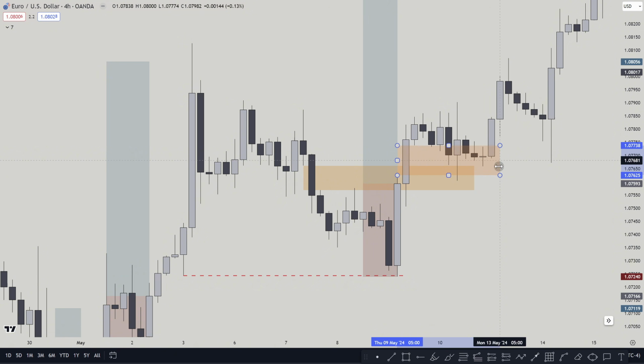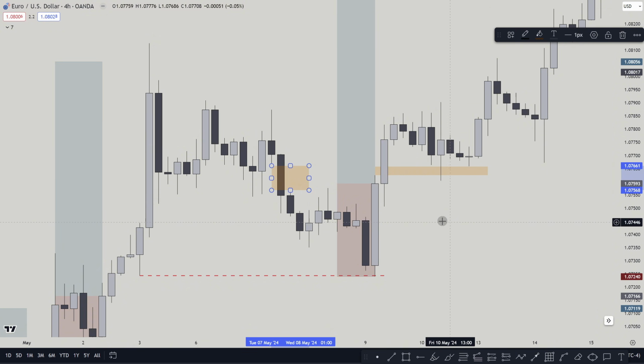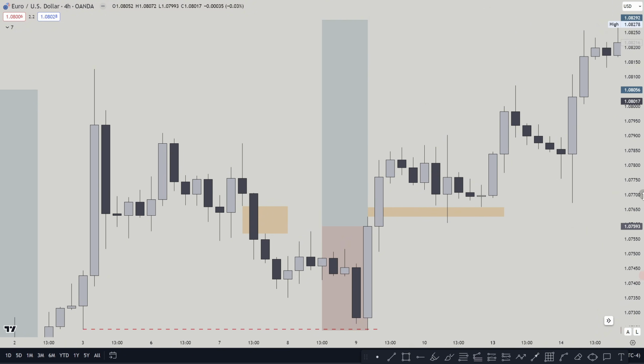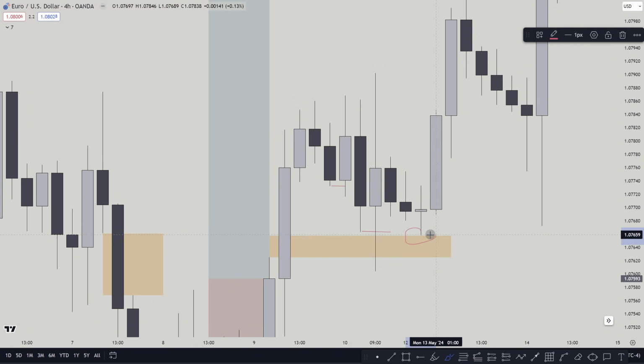Price came back to it, and we have this balanced price range, small one right here. So this is the one. This is the balanced price range. What happened here, even if we don't look at this, if we just zoom in, did we have actually a 3 candle pattern? We had the sweep of a low, not a closure above. We push lower. We have the sweep. We don't close above. Came back again to the inverse.